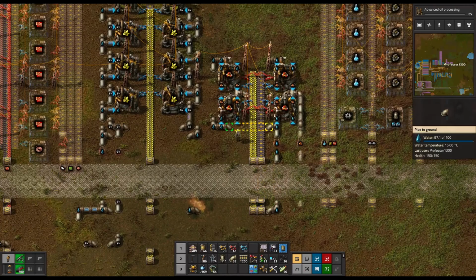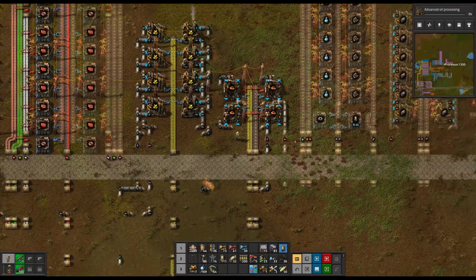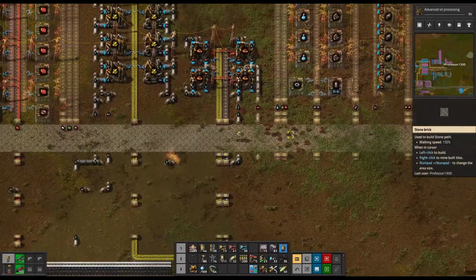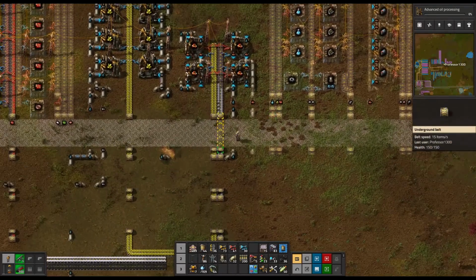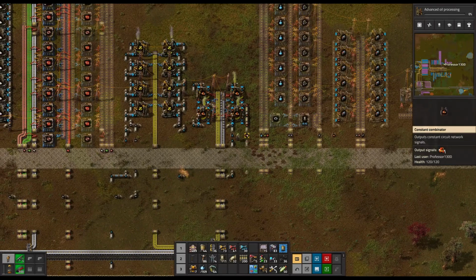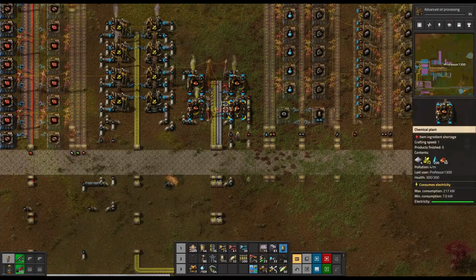Once I run the belt, you've noticed before I delete the little reminder. Those are just constant combinators, and they're just in there to label what the various bits and pieces should be. So once I have the belt running, it's obvious what it is. I take the little constant combinator symbol out. You can leave it in there if you want to. It doesn't matter. Just need to put an extra underground to go around them.